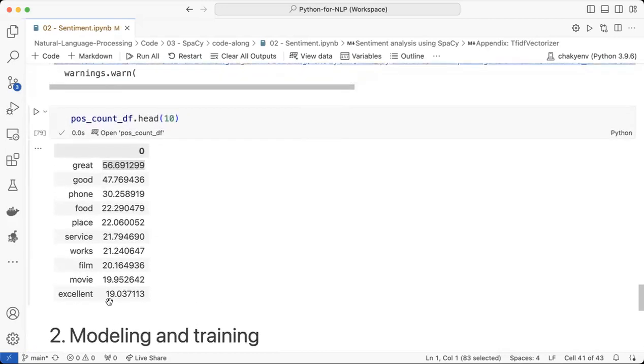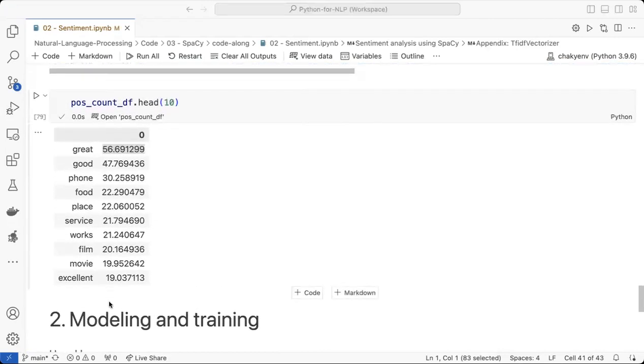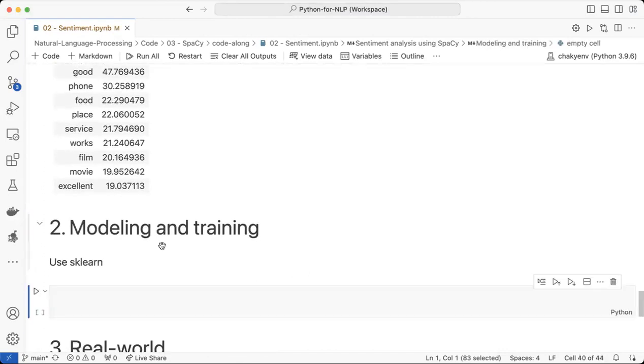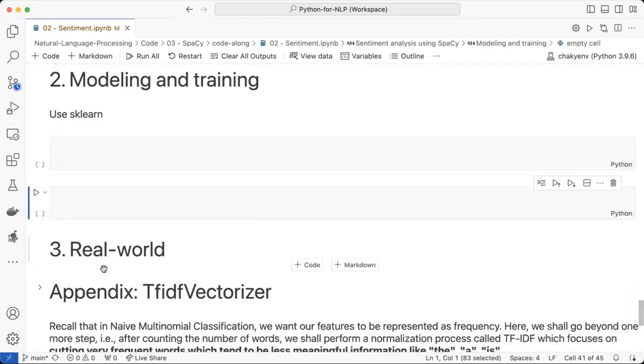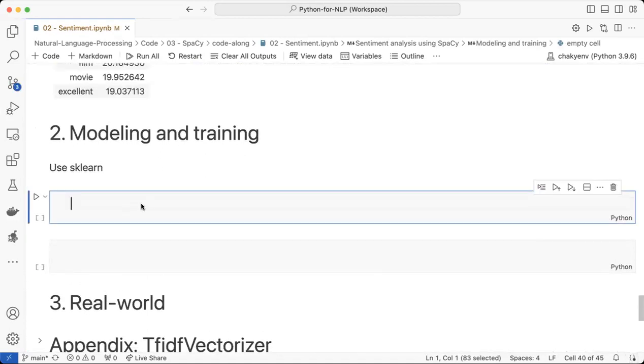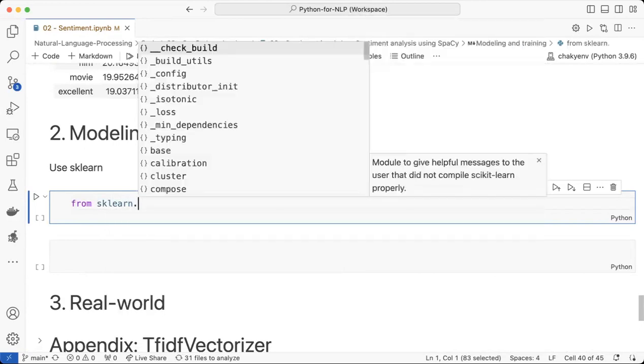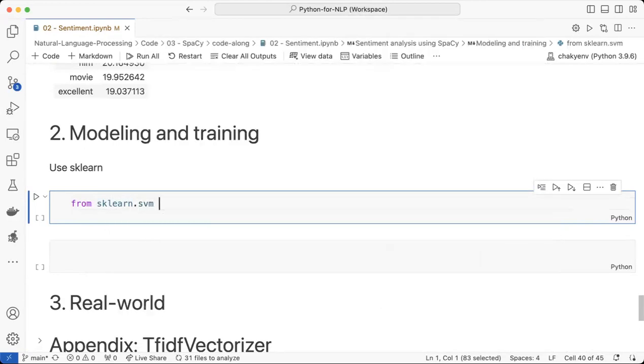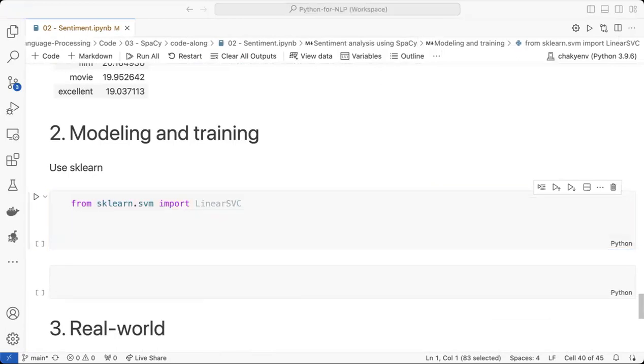And now once we have this, we are able to start doing some modeling and training, right? So we're going to use the famous sklearn. Well, it's a little boring, but I think it works very fine. From sklearn.svm import, so we're going to use support vector classifier.